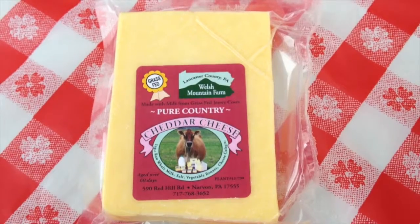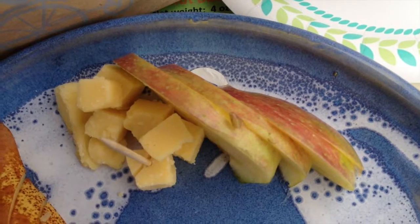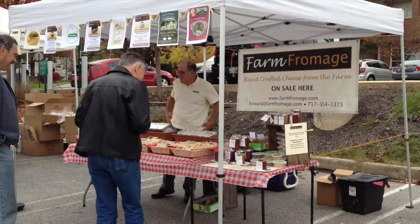Then as we go along we'll add some Welsh Mountain 2 year old cow milk cheddar. Cheddar cheese is crumbly, salty and delicious, and pairs very well with either apples or we have some apple butter here from Freecon Farms, which is one of our neighboring stands here at the market.